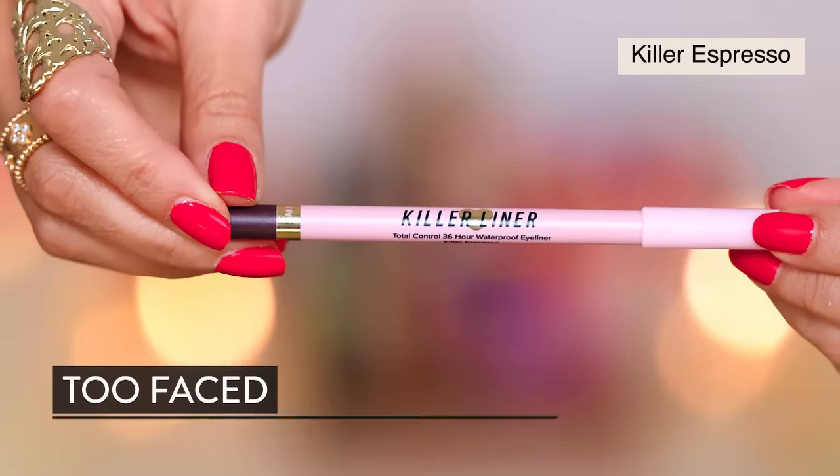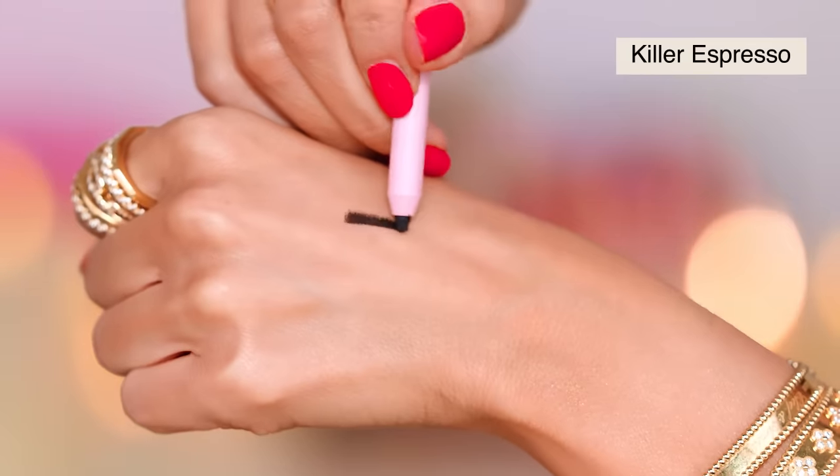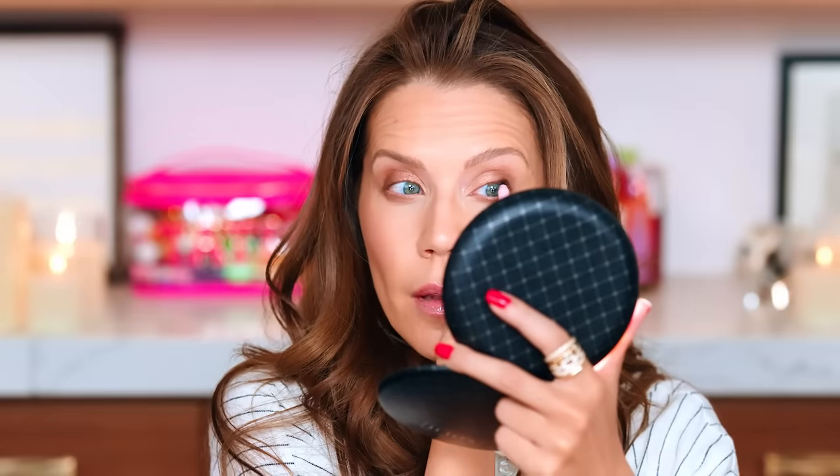Loving it! My lips have cooled down, by the way — but that was honestly level-ten spice. The gloss feels great now. For mascara I have a primer — the Better Than Sex Foreplay Primer. It's really interesting that this is a primer because it goes on like mascara, not like a white fiber primer. You could almost wear it as just mascara. Going to let it dry and then go in with the Better Than Sex Naturally, which has 98% naturally derived ingredients.